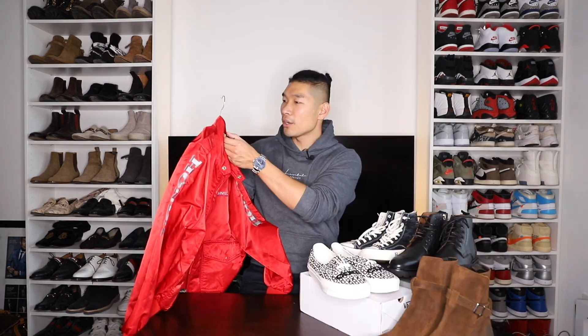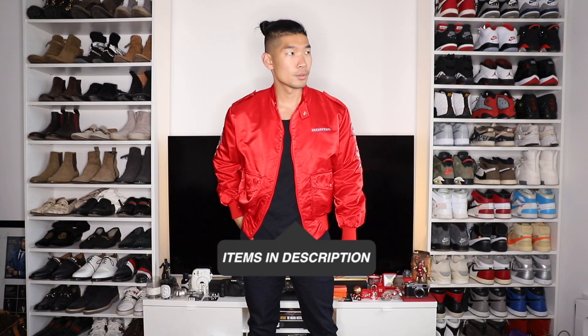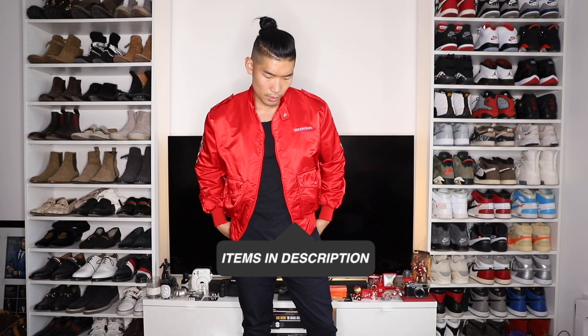I love a cool vintage jacket like this. It was only about 50 bucks — love the styling, fits me really well, and you probably won't see someone else wearing this jacket. This is a great option for you guys who are on a budget or just want something more unique. Check out your local thrift stores and vintage stores — you're going to find some cool pieces like this. This one was actually made in Hong Kong, and since I'm originally from Hong Kong, I felt a nice connection to it.